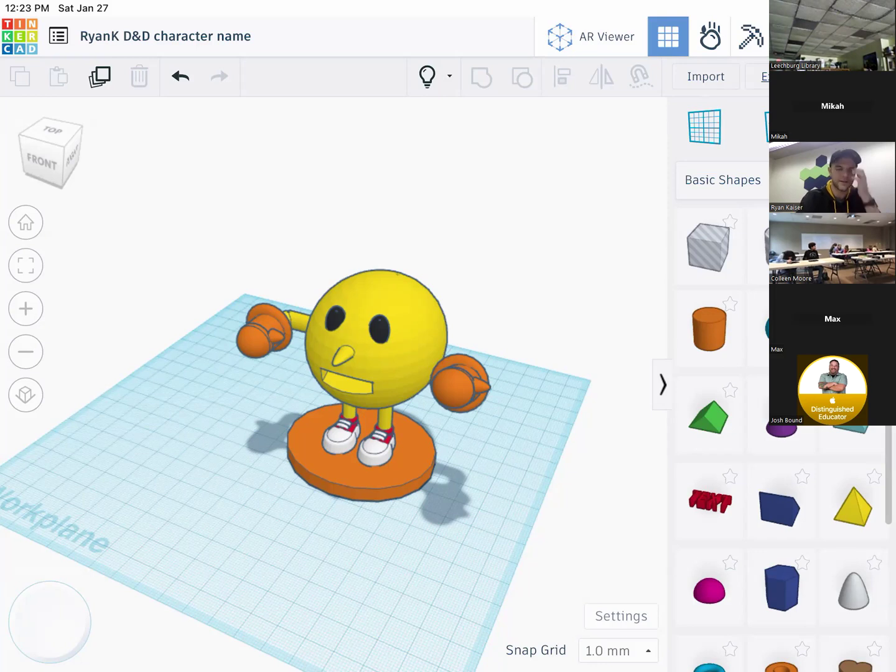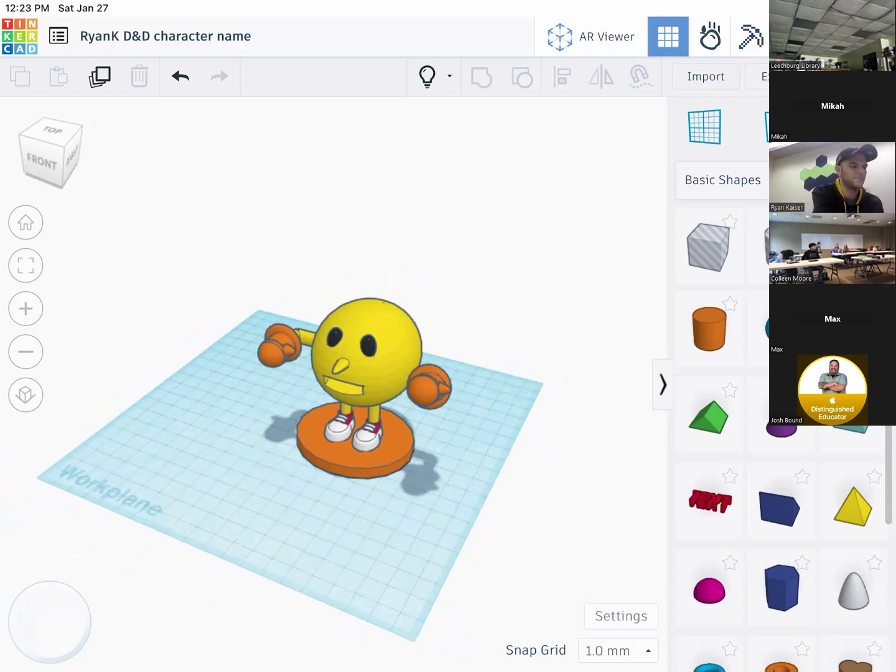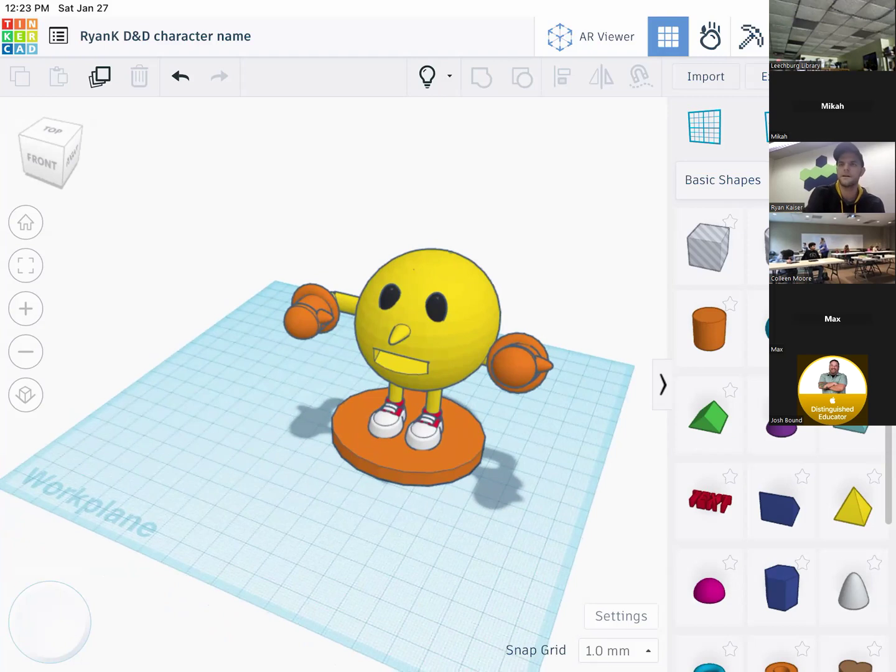I know I was answering some as we go. Tinkercad is great to learn on. There are more advanced 3D design softwares out there, but this one hits a wide range of levels, and there are some searchable shapes you can use to add more detail. But you really have to think about the actual design of your character, the different parts and pieces, and put those shapes together to create your character design. We have about five-ish minutes left today if you want to continue working on your builds.